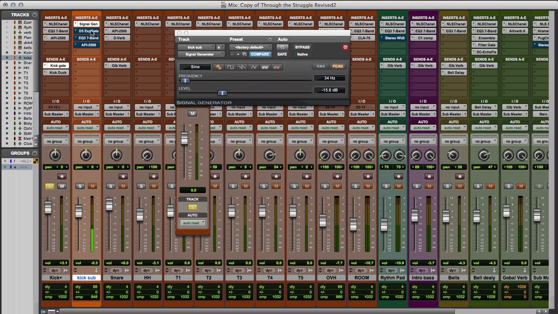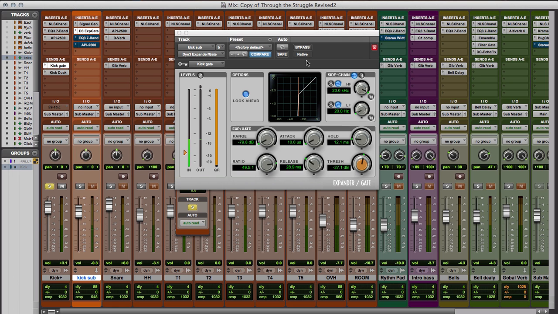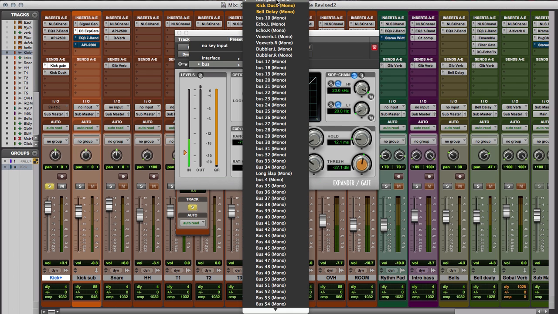So now that I have this, I'm also going to put on a gate. This is the standard Avid gate. You can use any gate for any software that you're using, whether you're in Logic, Pro Tools, GarageBand, Reaper, whatever it may be. But here's the important part. I'm taking the original kick track and sending it, see, kick gate, to the gate here. And you can see that if I pull down this drop-down menu, I'm accepting from here.